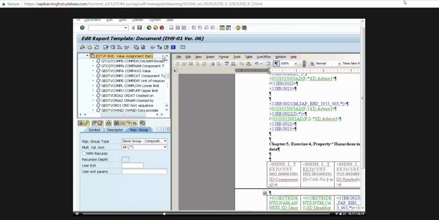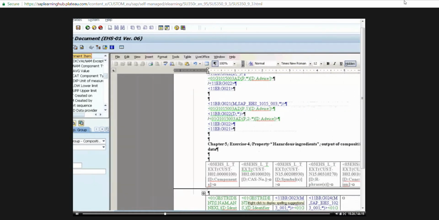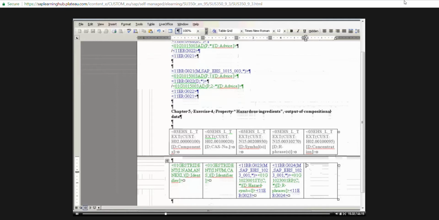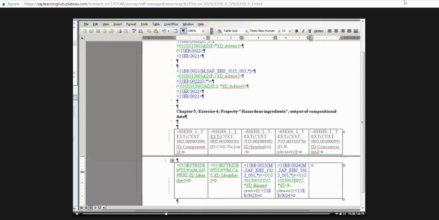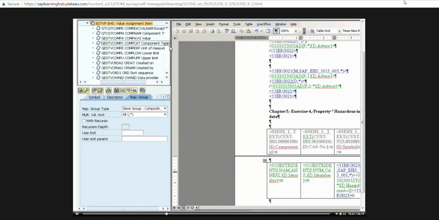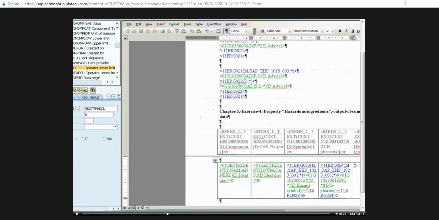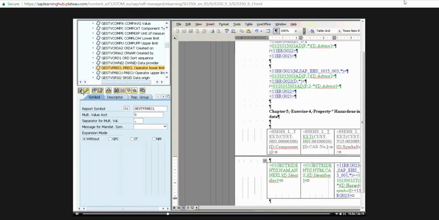And we will select some data from the value assignment item. We will select the lower limit operator and insert it into the table.